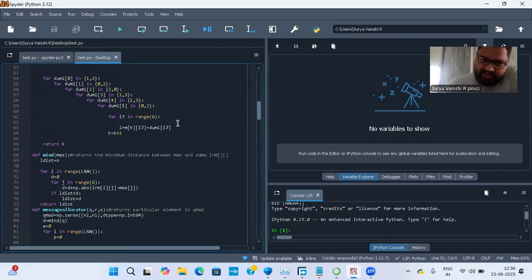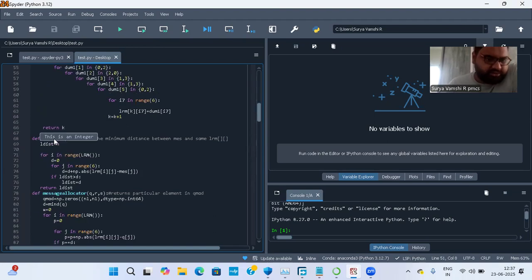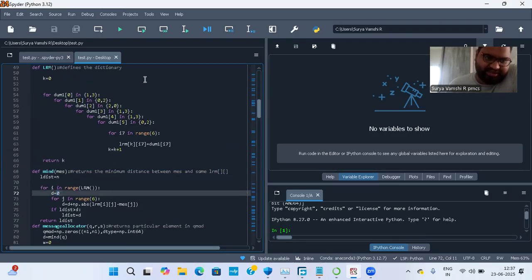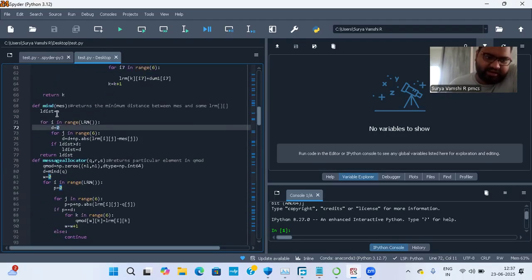So this contains all of the relevant text. This does sit in the subject verb object form. And of course, if it is an odd number, then it is going to be a subject, and if it is even, then it's going to be a verb. Okay, so then define minimum distance. It takes this LRM, and it takes a message and then returns the minimum distance.